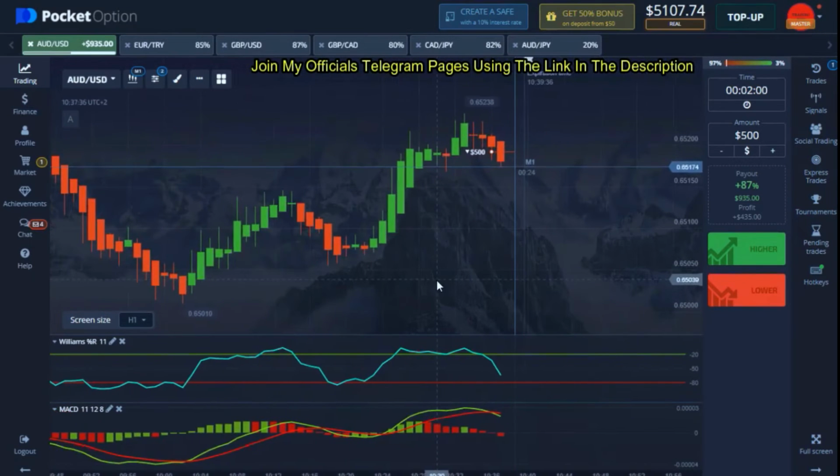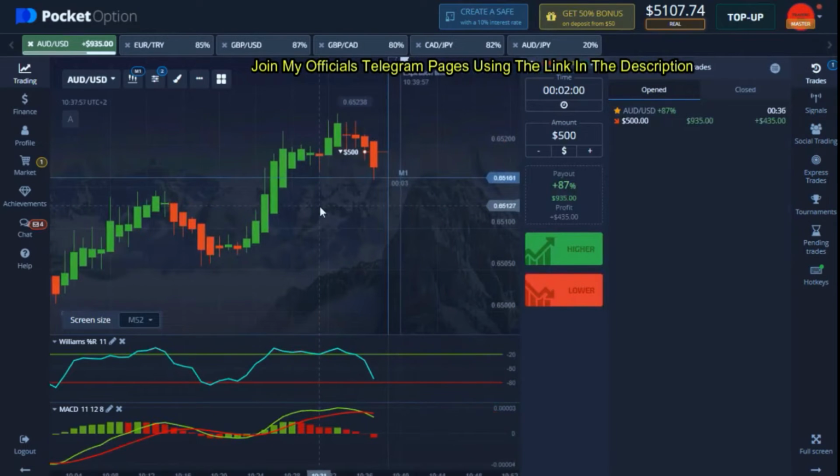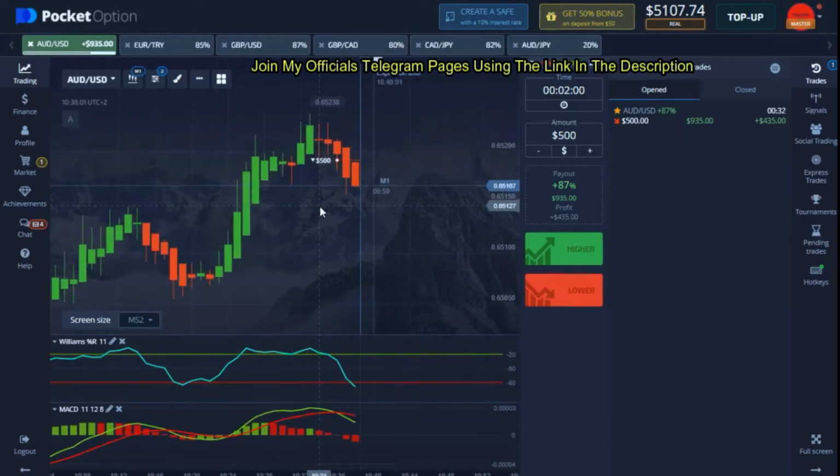So guys, that's all the explanation for the downtrend. When I find a position for an uptrend too, I'm going to take a trade, and of course I'm going to explain in good detail again the reason why I take the trade. So guys, let's wait and see if this is going to be in the money in the next few seconds. I think we have less than 37 seconds to close this trade. Let's wait and see if this is going to be a good one.